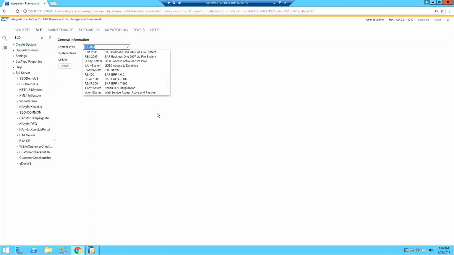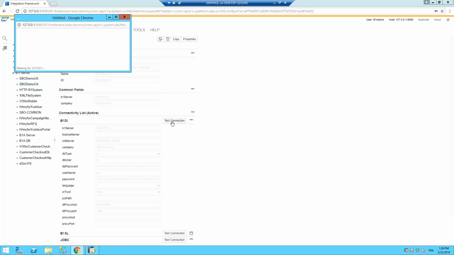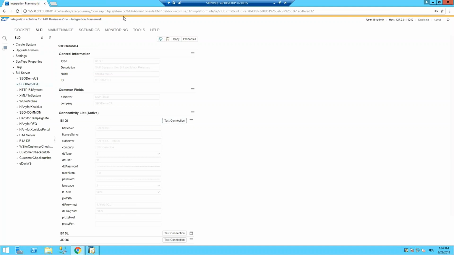And like I told you before, B1IF does all the dirty work of going in those systems and looking at the data. You just have to configure the connection. Like if I take this one, that's a simple one. You configure the connection, you test it, and hopefully it's going to be working. Yes, it's working. And after that, when you receive the data from the system, SAP will take care of converting that data into an XML file that you can manipulate easily.